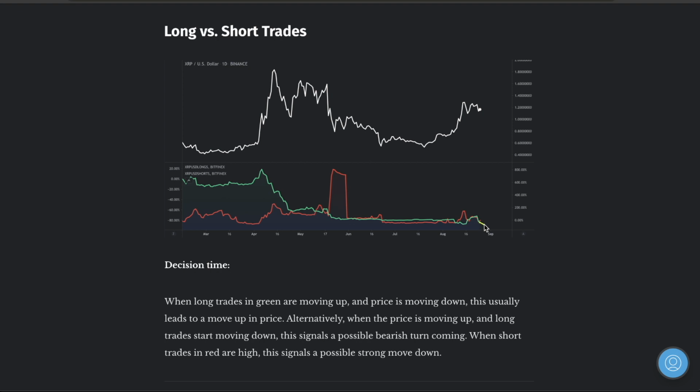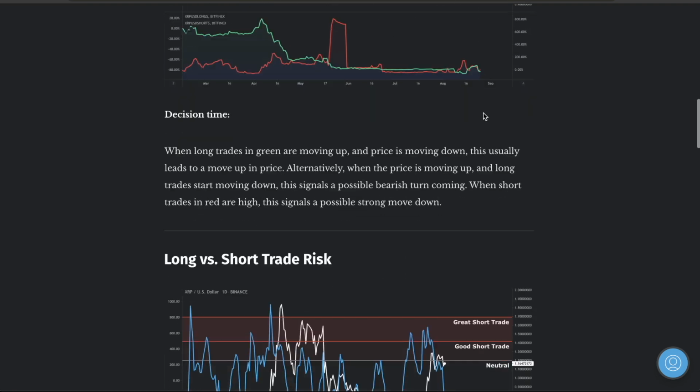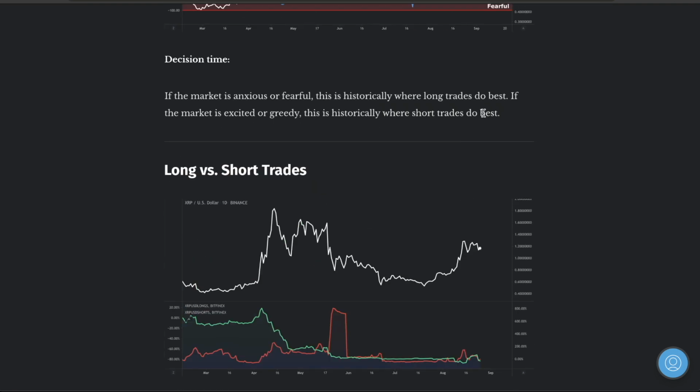If we're looking at the moment, short trades are increasing just a tad bit here, but long trades are moving out. What I want you guys to watch for over the weekend, because I won't be covering XRP until probably next Wednesday, especially for your long trade, is when you see long trades start moving up and short trades either moving sideways or down. This is most likely because the price has been moving down, and we are going to start seeing bullish momentum enter the market to drive the price back up. Very good sign for those of you in the long trade for XRP.